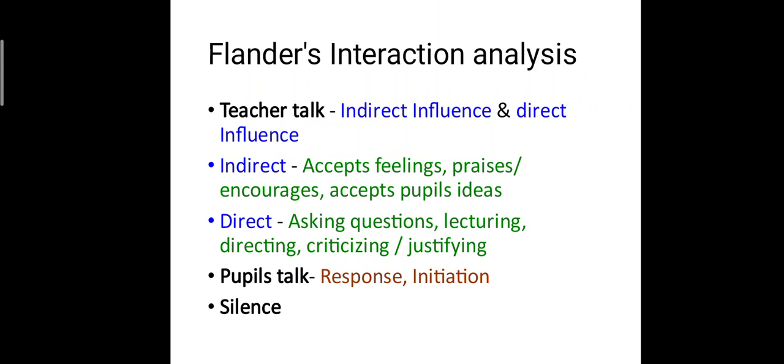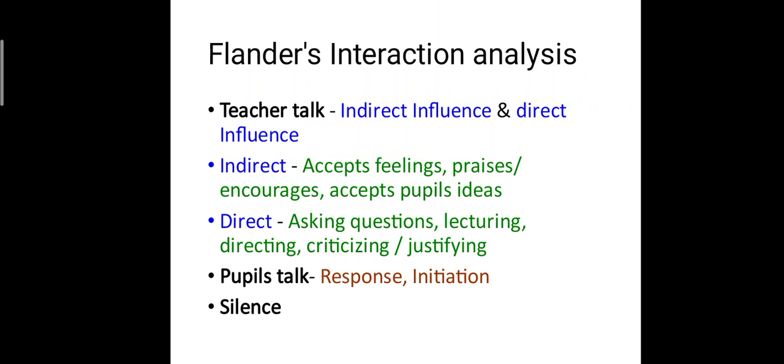Then pupils talk. The second category, pupils talk, shall be pupil response or pupil initiation. Pupil response is naturally in response to the teacher's question. The teacher initiates, the teacher asks a question, and the student will respond. And in some cases, if some students have to ask some question or seek clarification, then the pupil initiates the talk. So that's another form of communication. Response and initiation are the two types of pupil talk that generally happen in classroom interaction.